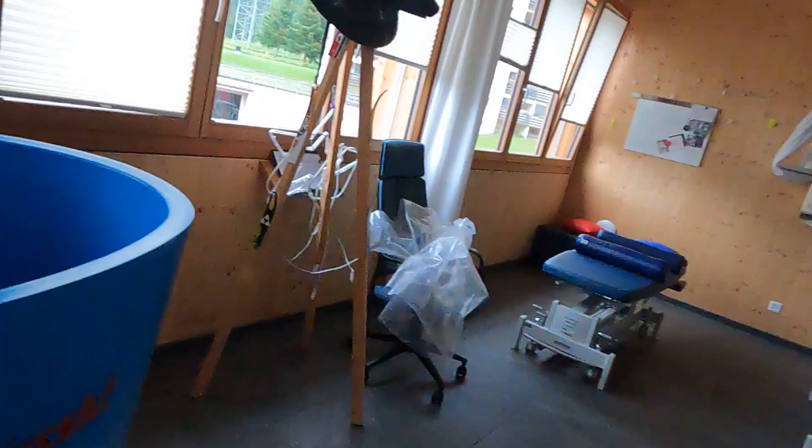Here, we do the ice bath, in our physio room. Right. 2 minutes to go.